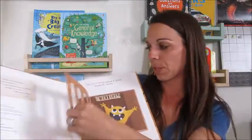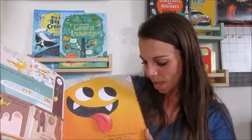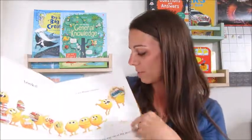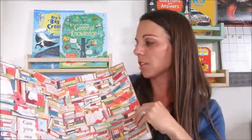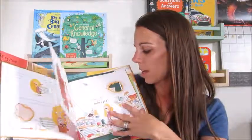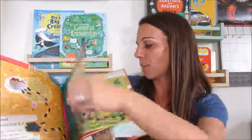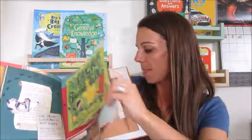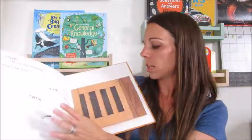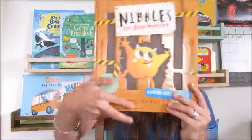They love that you can pull him in and out of this cage. Nibbles likes to nibble soap, and Nibbles nibble socks. But Nibbles' favorite thing of all to nibble on is books. They scream, and they love to watch him. He nibbles through the books, and he makes so much mischief. He gets into different fairy tales. He's such a troublemaker. He goes into Little Red Riding Hood. He gets into Jack and the Beanstalk. And then you think you've caught him at the end, but wait a second. Let's check, see if he's still in there. And he's escaped. It's really fun. This one has a matching plush as well for kids to play with.